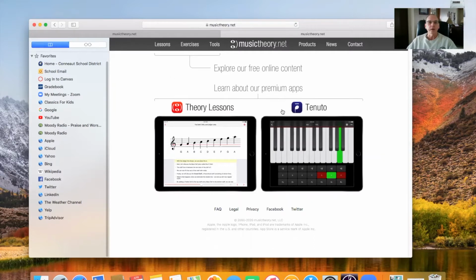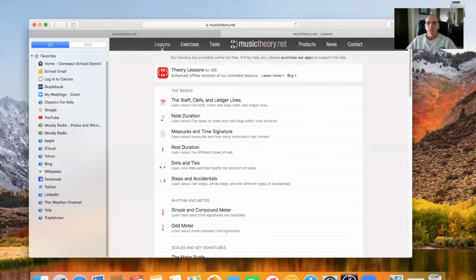And as we work on that webpage, you can see, obviously, the lessons, the exercises. For instance, under the lessons, you can go here. This website, if you're not familiar with it, is fabulous. It can start you at the very basic fundamental elements of music. You can learn the staff, you can learn what the clef signs are, how the clef sign names are derived. You can learn note names right from this very beginning.